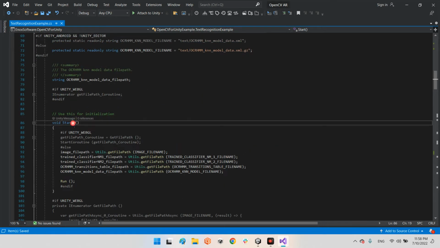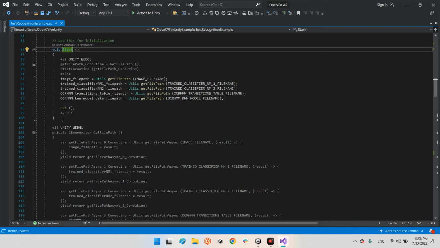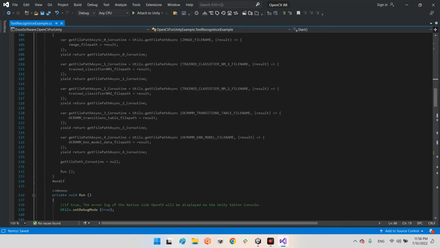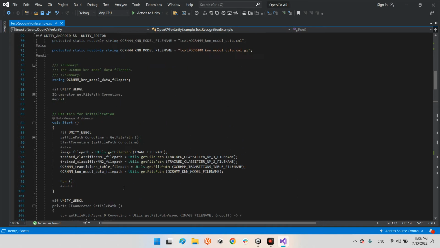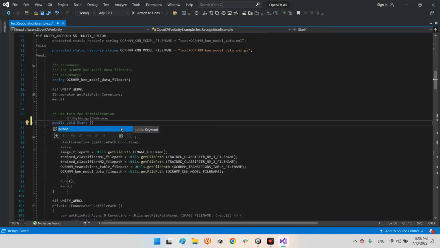In here, after all of these preparation processes, you call the function Run. Okay, and I want to do something else. I want to change this void Start to StartProcess.